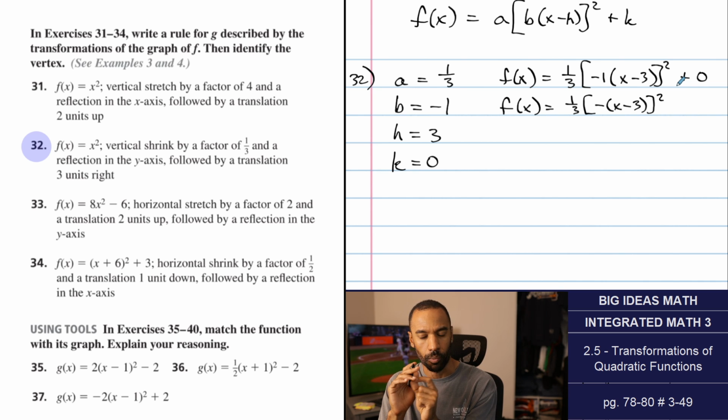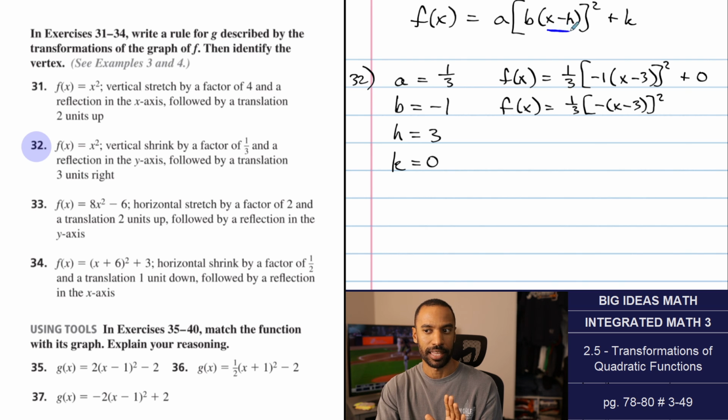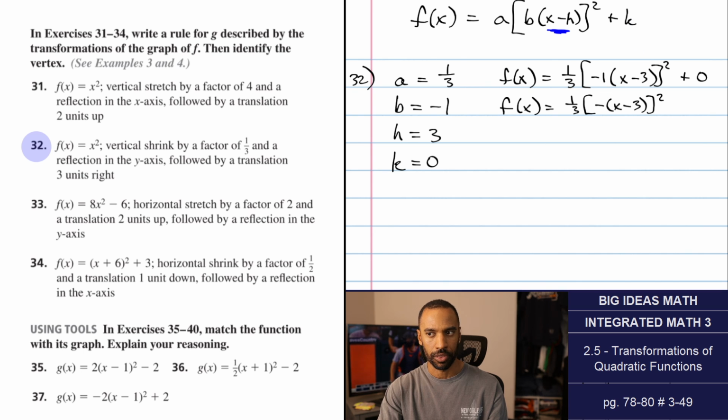The negative is the reflection in the y-axis. And I need to stress this as well, it's factored outside of the x minus h. I keep saying I don't want anything in front of the x. Nothing's in front of the x, but something's in front of the x minus h, which is b. But here's where squaring a negative should turn your thing positive as well, though, right? So whether you treat it as a -1 that's being squared, remember it's multiplying by that, or just squaring the negative, it's in front of that.